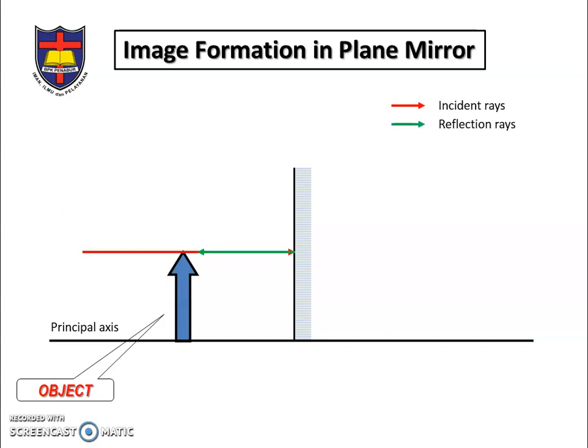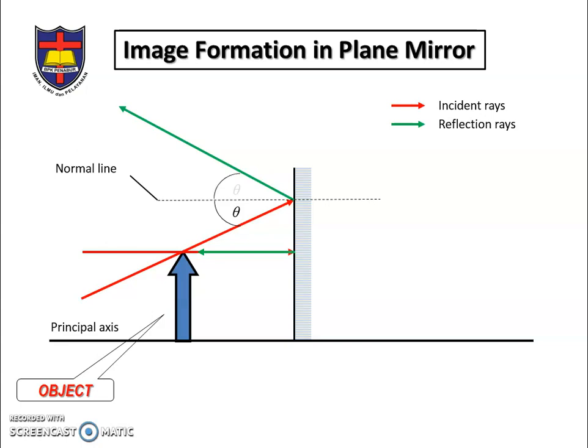The second incident ray is an incident ray which forms an angle to the principal axis. For example, the incident ray forms an angle of magnitude theta. According to Snell's law, we will also form a reflected ray with a magnitude theta. Let's draw it. An image is formed when there is an intersection between two reflected rays.